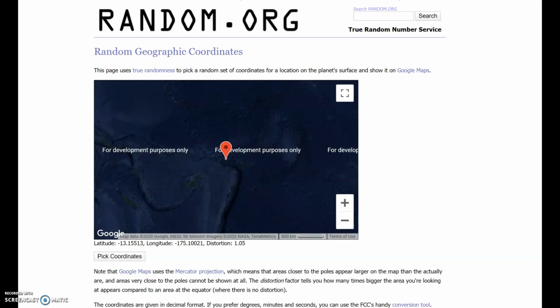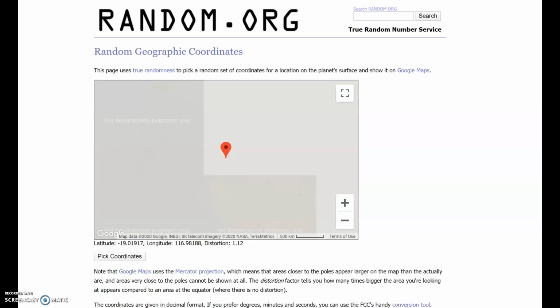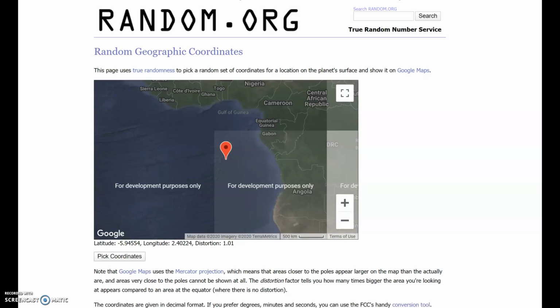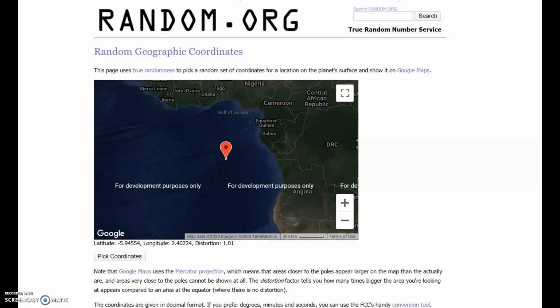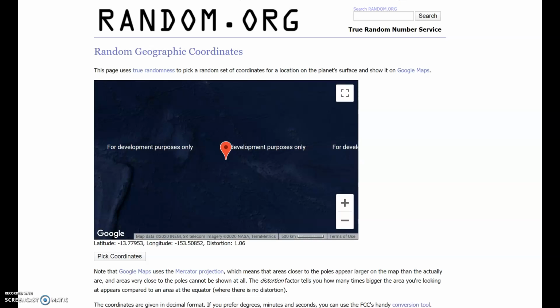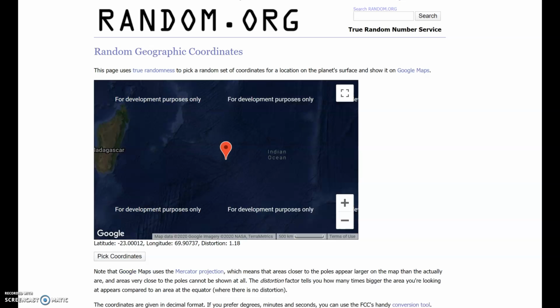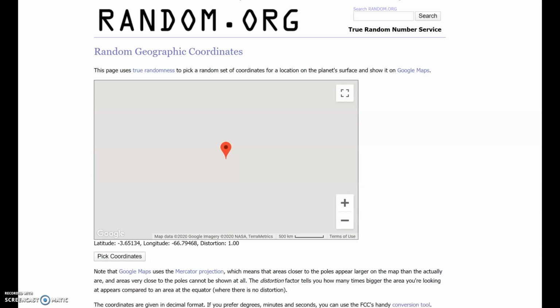I'd say that's water. Water. Water. Water. Getting really unlucky here with this land. It's not good because I'm going to need some stuff to happen here.